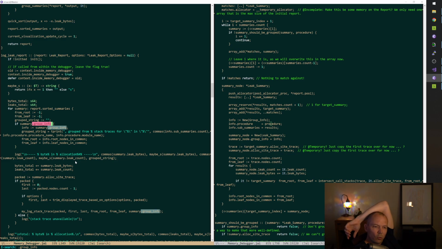What we could do, instead of sending the group, we could just serialize this information with the info struct, because I'm not sure if this group struct buys us anything.